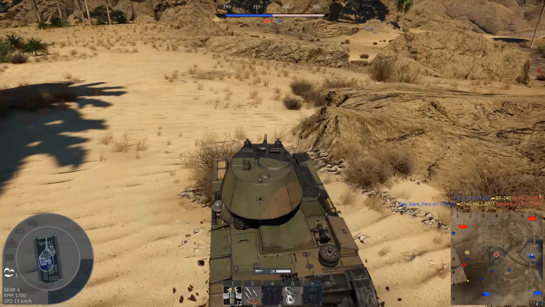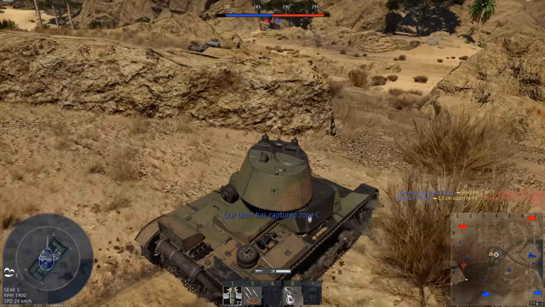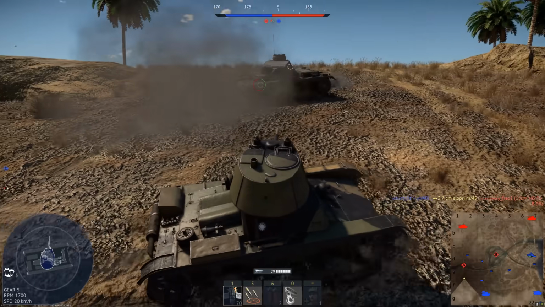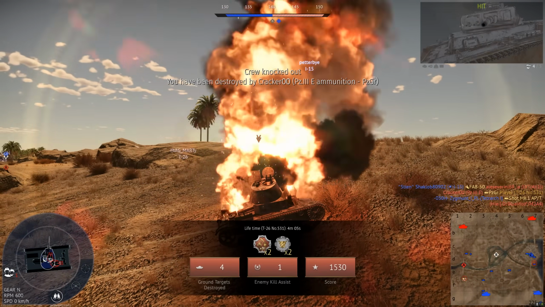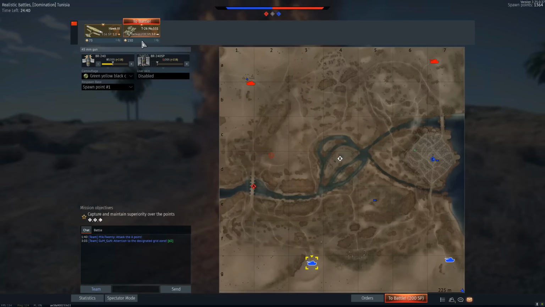I think we've done enough on the ground. We're gonna flank with the T-26. He's got a slow turret. No! Oh, we hit the lowest part, the part where you did not want to hit at all. Okay. Good run. 4 kills.